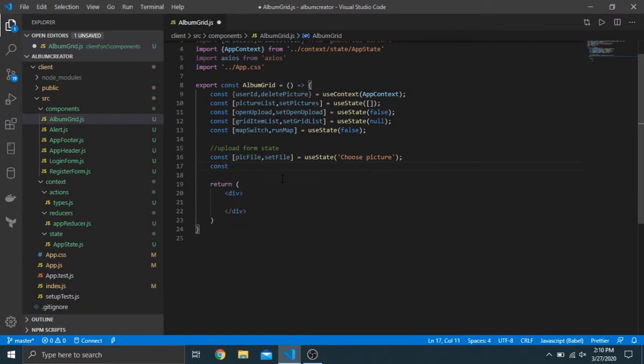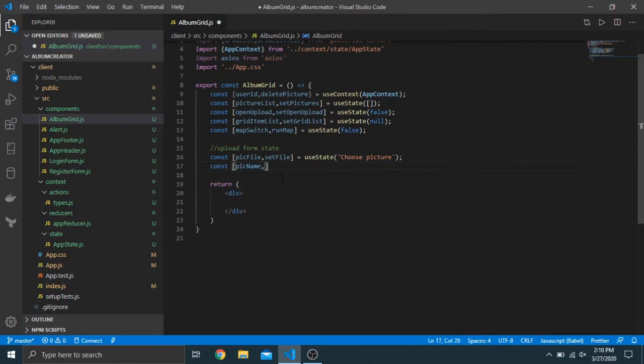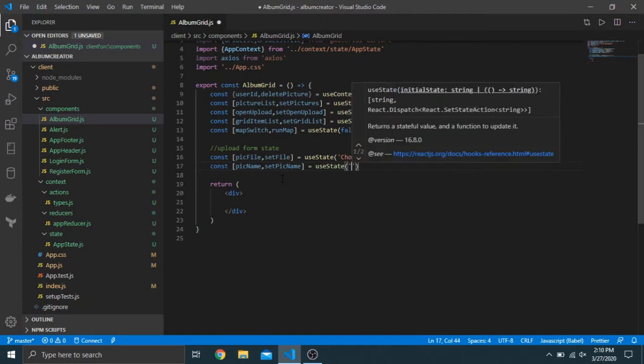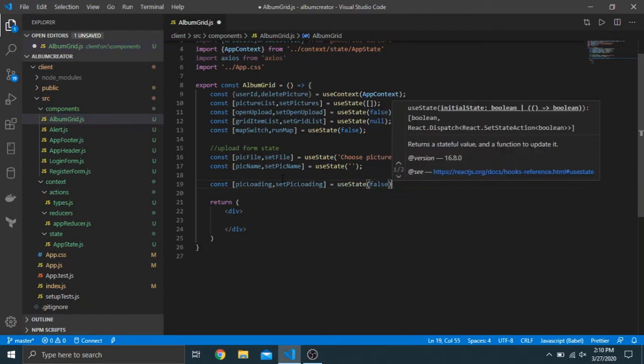And then we want the actual name of the picture, which we're also going to get when they choose a picture. It'll be useState empty. So now I want to create another one, and this is going to be if the picture is loading. And this will be useState to false.